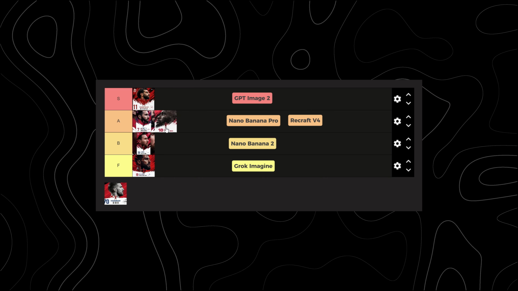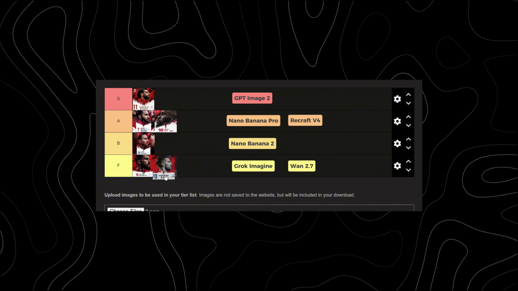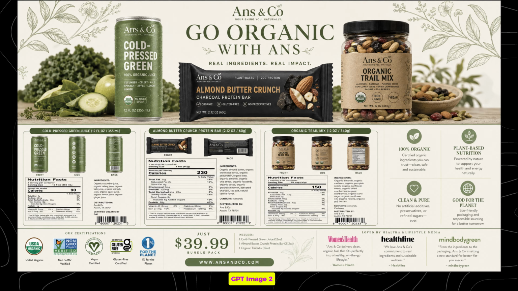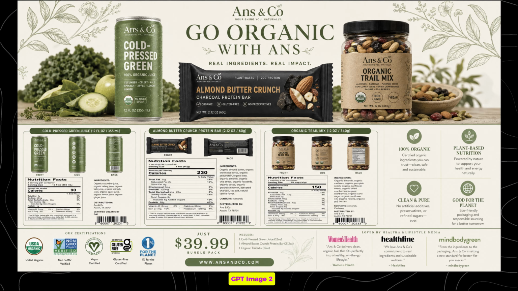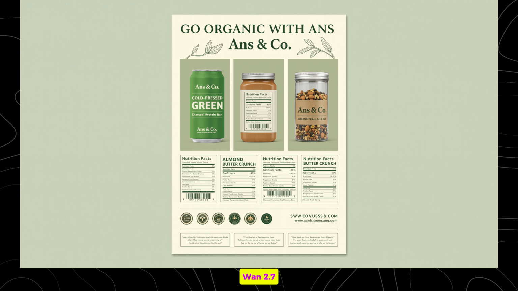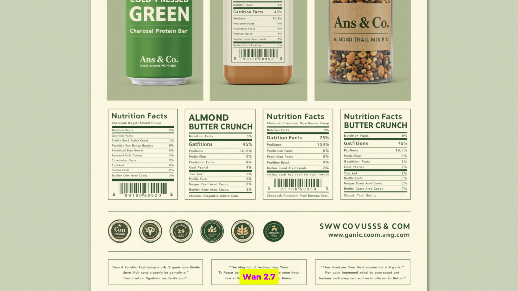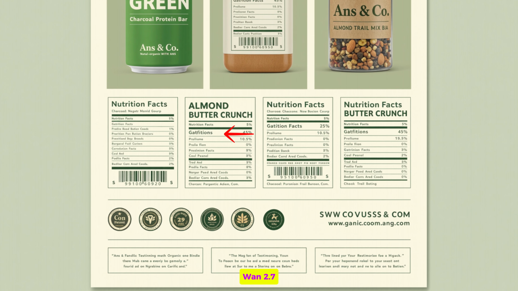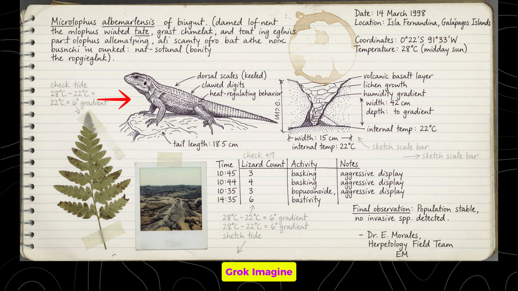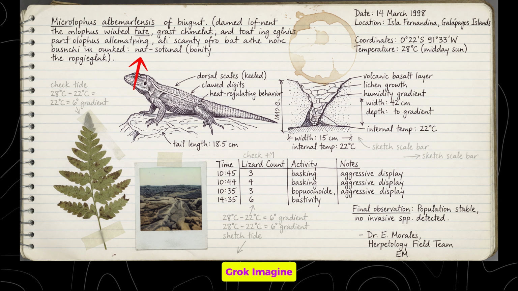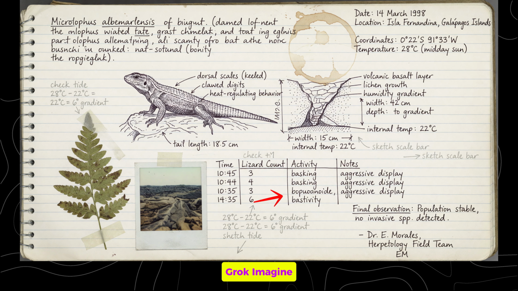If you're a creator, a designer, or just someone experimenting with these tools, the number one thing you should take away from this video is never judge an AI output by the thumbnail. Zoom in on the text, check the logos, read the labels, because I promise you at least one of these models will have written some weird, funny spellings in words and expected you to not notice.